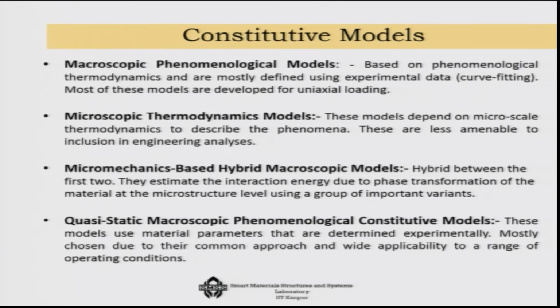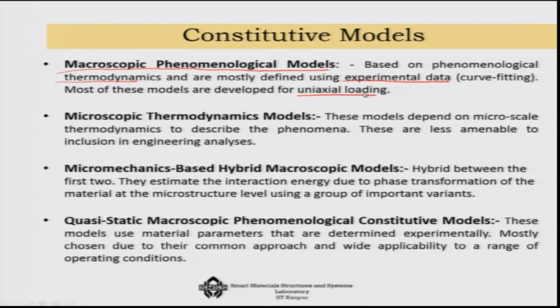Now, knowing all these things that is happening in the SMA, let us try to actually develop a constitutive model. Let us try to see what people have developed considering stress, temperature and strain. There are various variations of this model. One of the most popular ones are macroscopic phenomenological models. These are based on phenomenological thermodynamics and are mostly defined using experimental data. Okay.